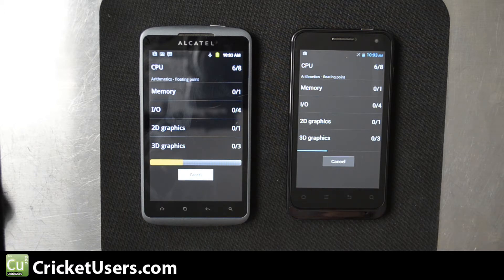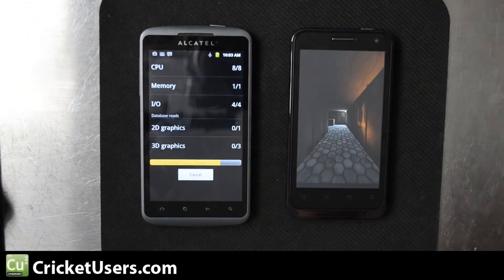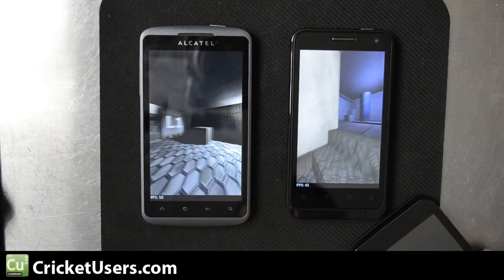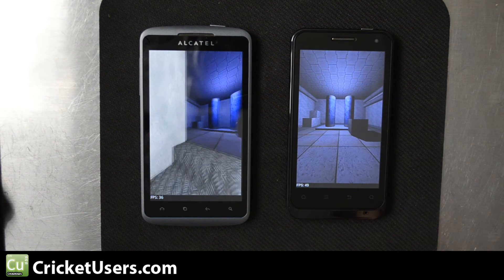The screen is kind of on par with the Mercury in my opinion. A lot of people really do love their Mercuries, but to me when I saw the Mercury I was thinking just a little bit less than the Droid Incredible — which is really old at this point. When I look at the V8000, I think of a more premium device, a more premium finish, like the Photon Q with the black chrome. Of course, it's not built like a Motorola device — Motorola devices are built like bricks.